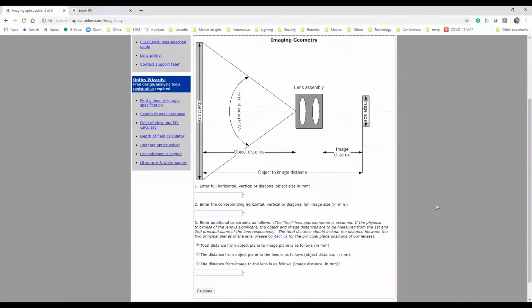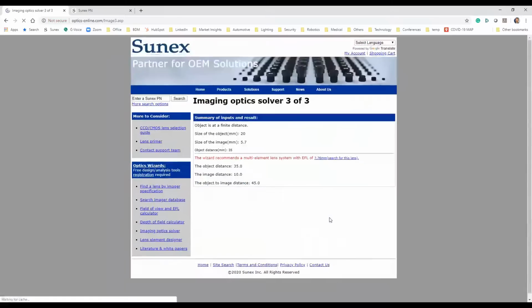And I'm now putting in just a couple of pieces of information that this graphic is asking me for. We know what we want to image is about 20 millimeters. Based on the imager class, again, that was a 1/2.5 imager, we know that it's mapping to a horizontal dimension of 5.7 millimeter. And in that case, my object is from my camera about, I think I said, 35 millimeters away. If you calculate this now, I simply get a result of a lens with a focal length of 7.76 millimeters would be the right thing.